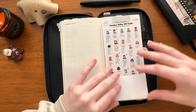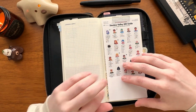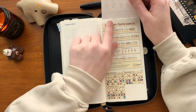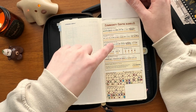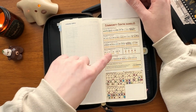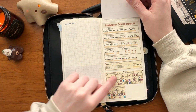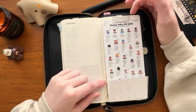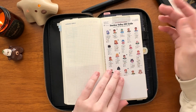Next is Stardew Valley info, and I didn't copy over my current log because I think I'm gonna start over with a new save file. We'll see, but these are images that I found on Reddit. If you search Stardew Valley Reddit Community Center bundle and look at Google Images, you'll find this. These are Stardew Valley Reddit last day to plant, and then Stardew Valley Reddit gift guide. You'll find these, and I just found the images.